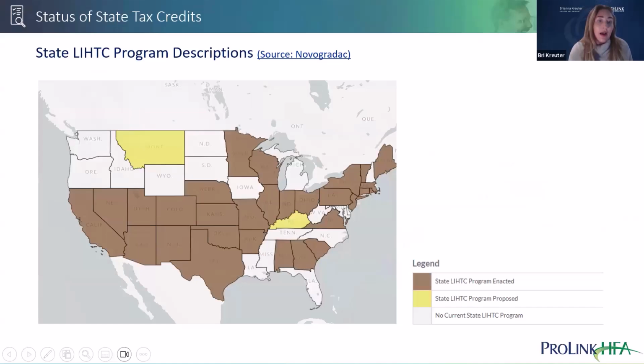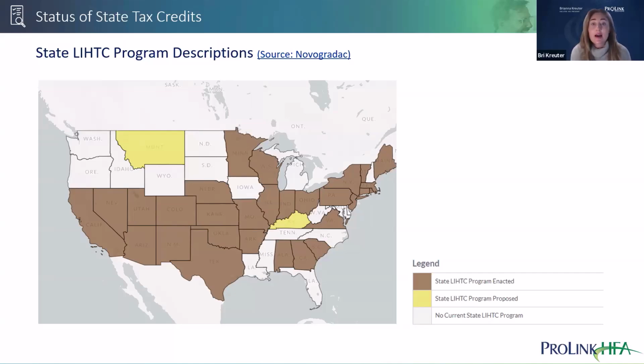Okay, so now we're going to get into today's topic. I'm going to cover, at a very high level, the state LIHTC program and what that is, so we're talking about the same thing here, and then I can hand it off to Ryan. The state LIHTC program is separate from the federal program, and it's established by the individual state governments. The state tax credits vary in number across the United States. We have about 29 states who offer the state tax credits currently.